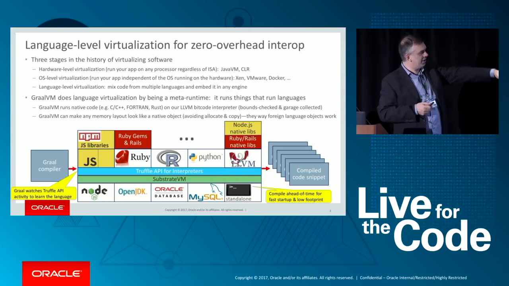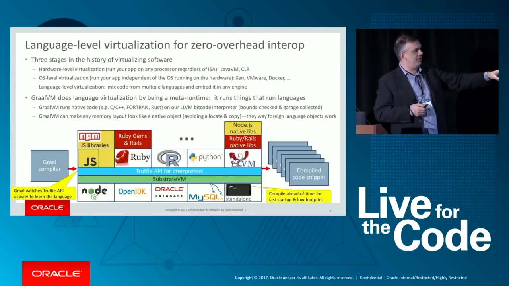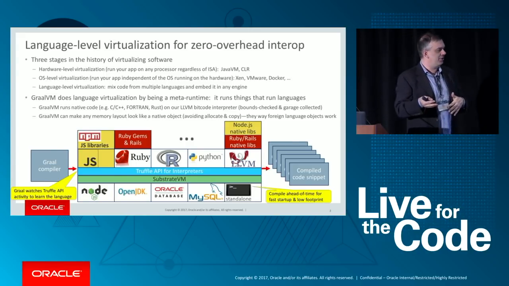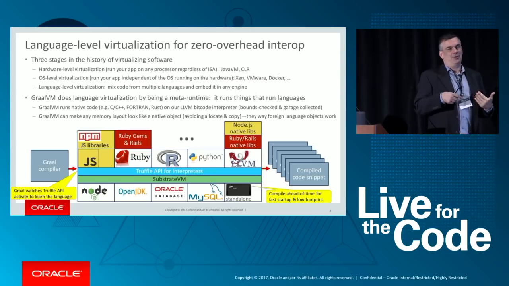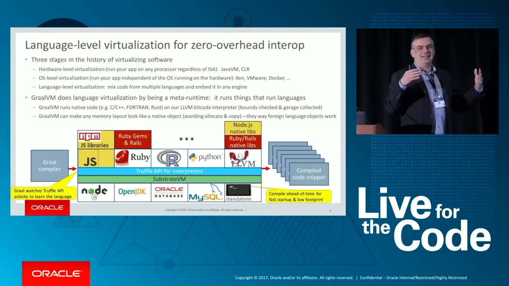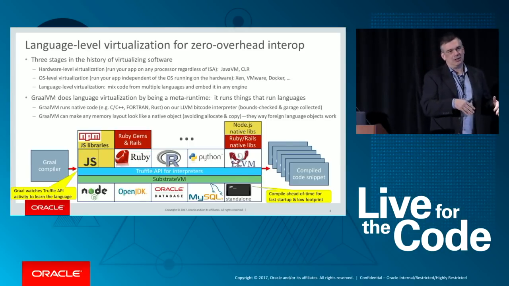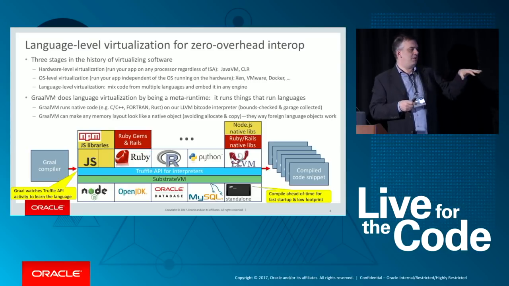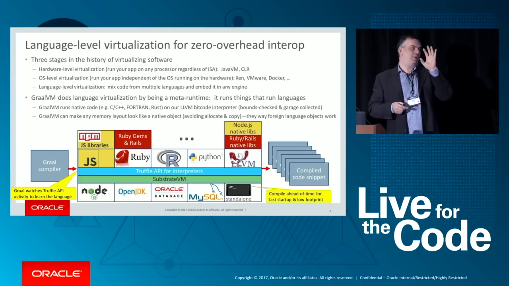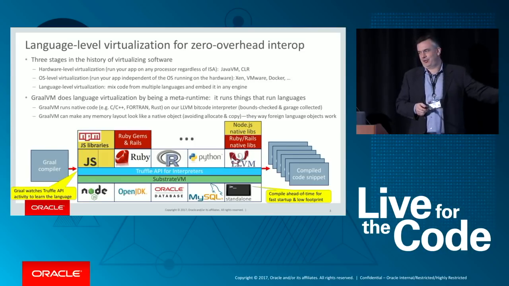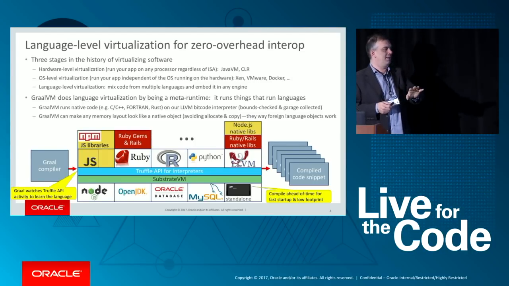I want to talk a bit about Substrate VM. So what Substrate VM is, it's kind of the pluggable infrastructure that allows Graal to run in all these different engines. So OpenJDK, for example, likes to control memory allocation and threading, and it wants to control the whole system. And guess what? Databases like to control all those things as well. And so what we're going to do is, with Substrate VM, you can plug in whichever underlying capabilities you want from the underlying system. So if you want to specify resource management of what kind of memory and what kind of threading you want to use with OpenJDK, you can use the OpenJDK tools to do that. If you're in the database, you can use the database tools to do that.